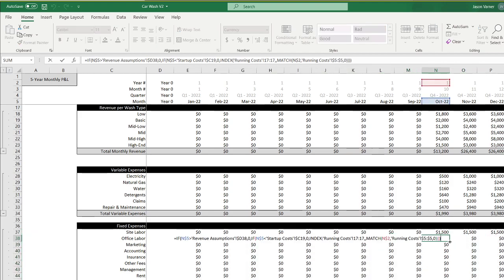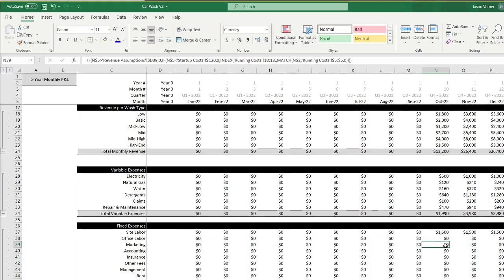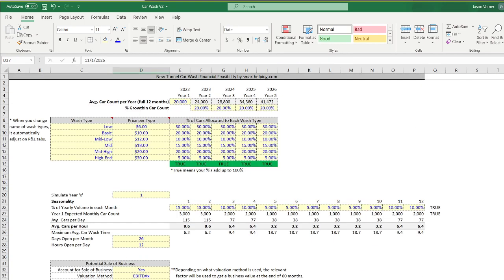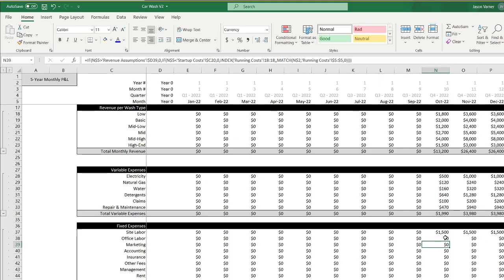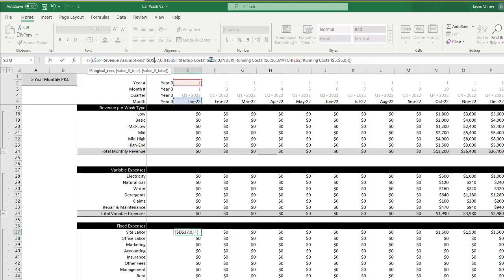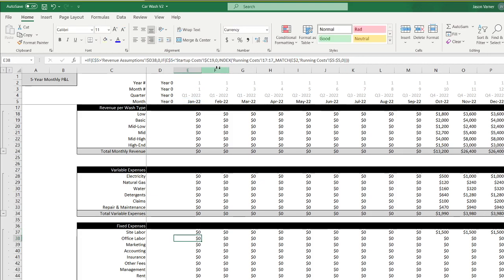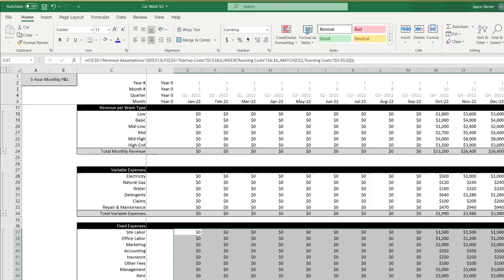Okay, now what do we do? So 1200. So why is this not pulling through? D38. Oh, we need to lock this too. Drag this down and over, and there we go.